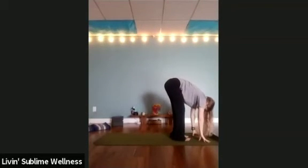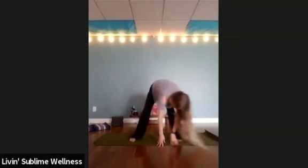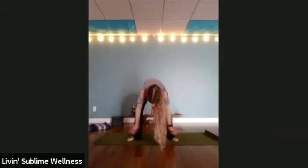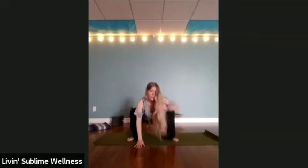Good, soften and release. Now walk the feet wide. So they might start to come to the long edges, and I'll just show from this direction. Heels stay in, toes point out to 10 and 2. The hands come down to the mat the best they can, bending those knees, and start to sink the hips down and back. So you can start to come into a little bit of a squat.